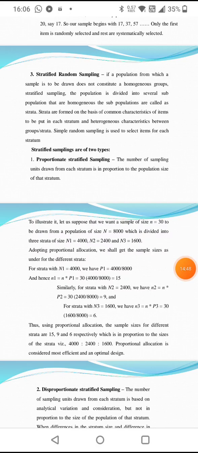So the various strata are to be formed in such a way as to ensure elements being most homogeneous within each stratum and most heterogeneous between the different strata. The strata are purposefully formed and are usually based on past experiences and personal judgment of the researcher. One should always remember that careful consideration of the relationship between the characteristics of the population and the characteristics to be estimated is normally used to define the strata.